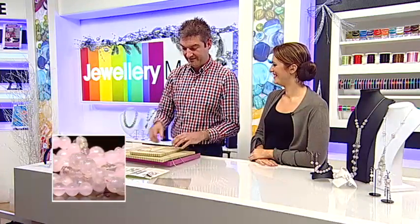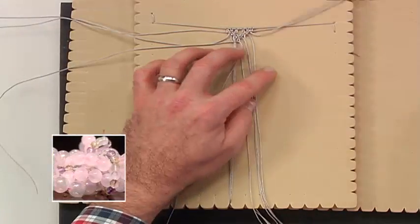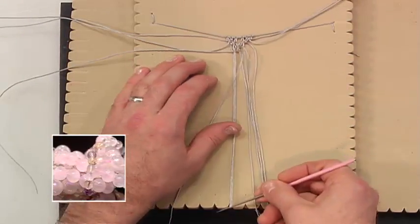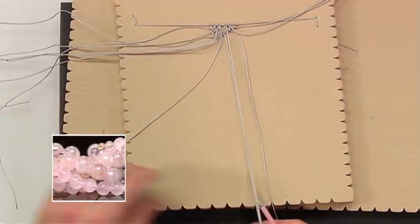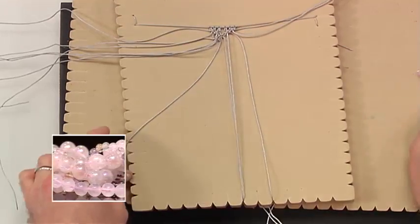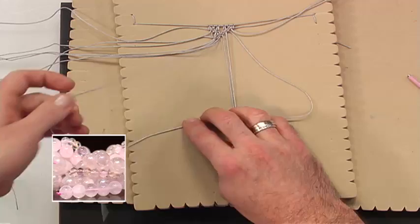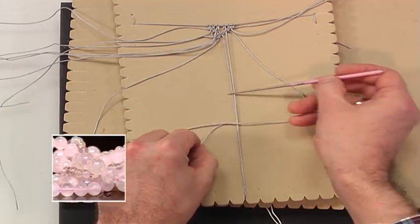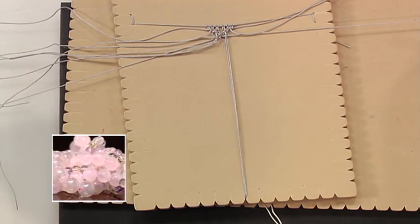That was fantastic. And then we do the same on the right hand side. So we miss the first 2, we take the next 4, we take the middle 2, and then we do a square knot. Now we're on the right hand side, so again we take the right hand thread first, do the square knot. Now the cross, and this just tidies up the cross.